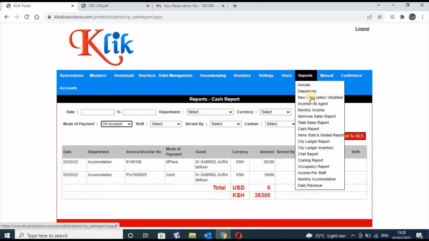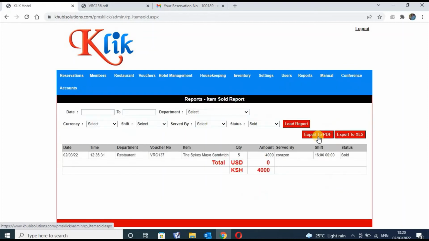Next, items sold and voided. Okay. What is voided, by the way? It's like deleted. They were deleted.